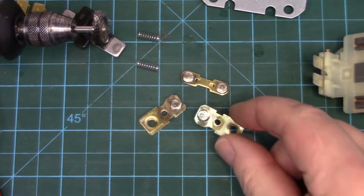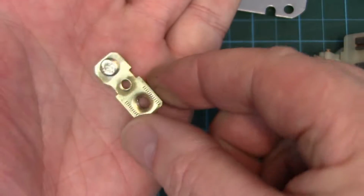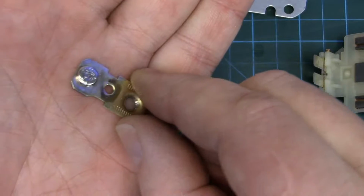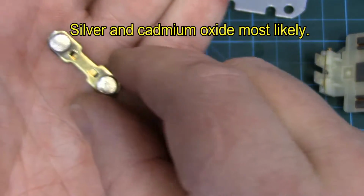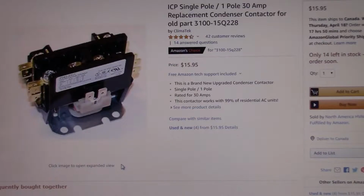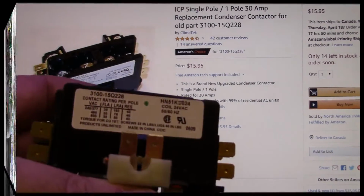These points actually cleaned up really nice. Just used my wire wheel on a Dremel, and yeah, there's still some pits in them. I didn't go down to bare copper when I cleaned them up. I kind of thought I would, but there's still the coating on them, the silver coating. These might actually last for a while, but I'm still going to order up another contactor. Just in case anyone's curious, these things are dirt cheap. 16 bucks on Amazon.com, 3100 15Q228. That's what we got.